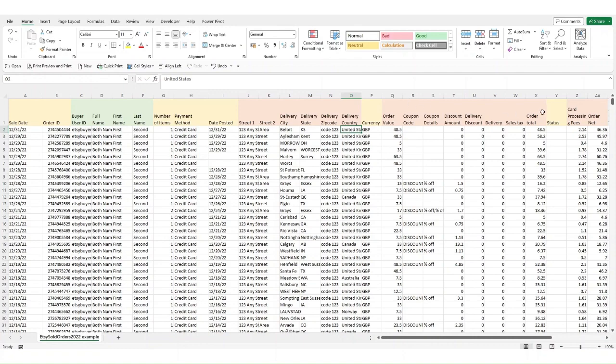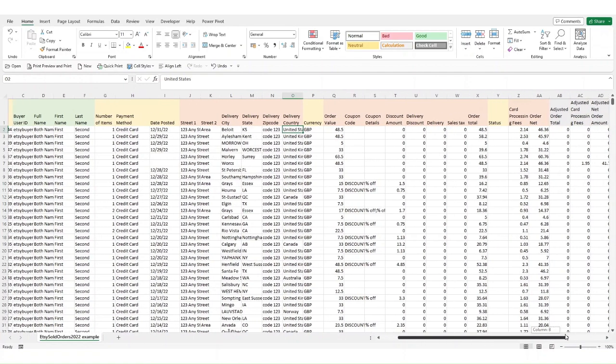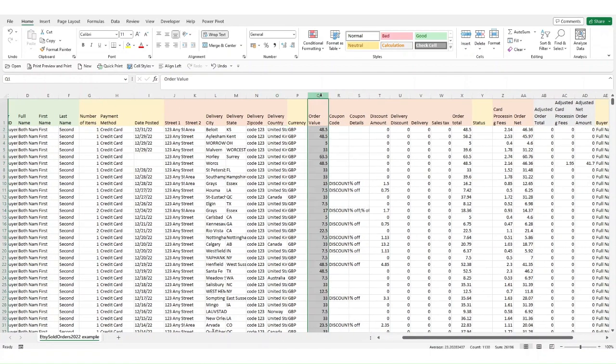And then you get the information on the values on your order. So order value is the item price, or the total that's been charged for your items. If the buyer's taken a discount, you get the name of the coupon code, the details, whether it's a percentage off or a fixed amount, and then the actual amount for that order.